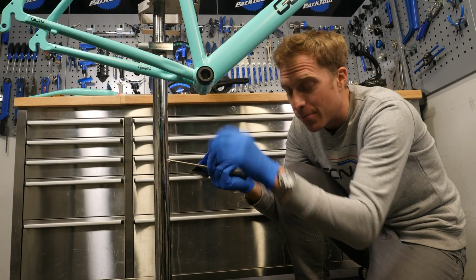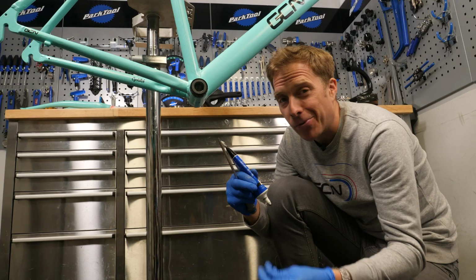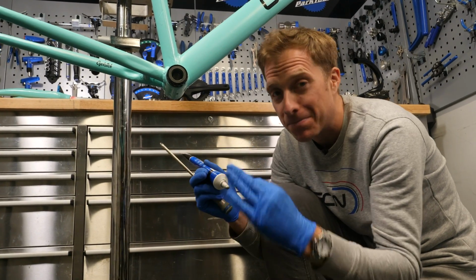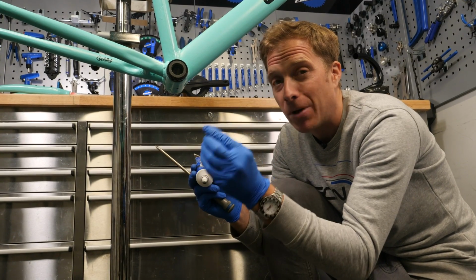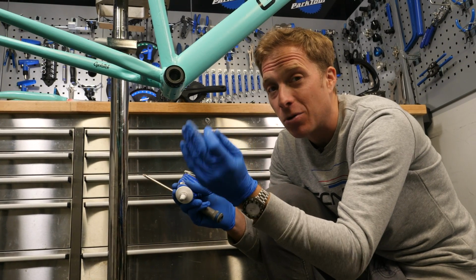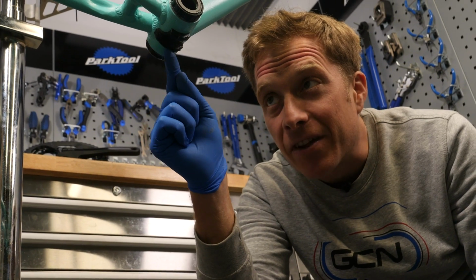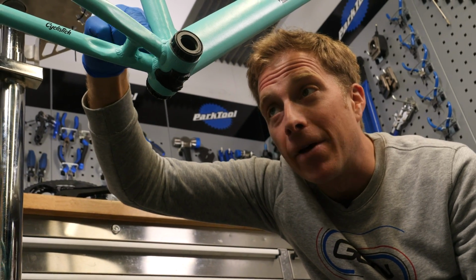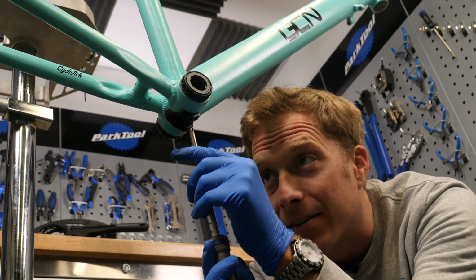Right, next up is the cable guide, which goes underneath the bottom bracket shell on this bike. Now, this is ultra important to remember to grease up these screws. So use any type of grease because anything is better than nothing in this situation. I'm going to be using anti-seize because I really don't want this bolt to get stuck in there at any time because obviously this area of the bike is so open to abuse from all sorts of road debris. So you want to make sure that the angle of this cable guide comes up suitable so that the front derailleur cable can pop up in between the bridge here on the chain stays and up to where the front mech is going to be placed.